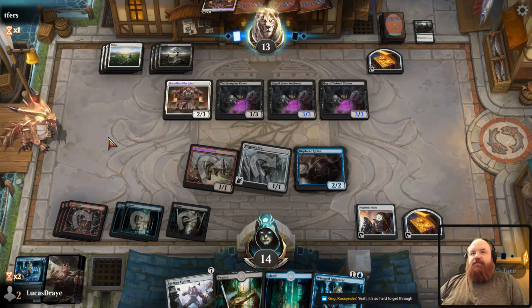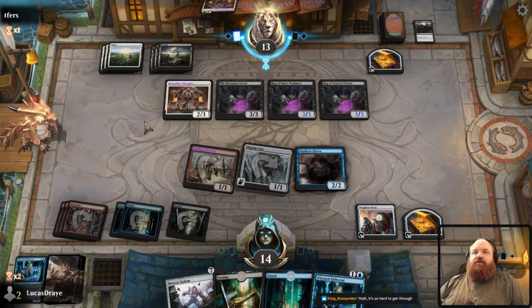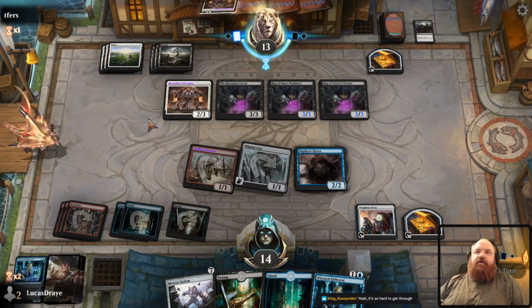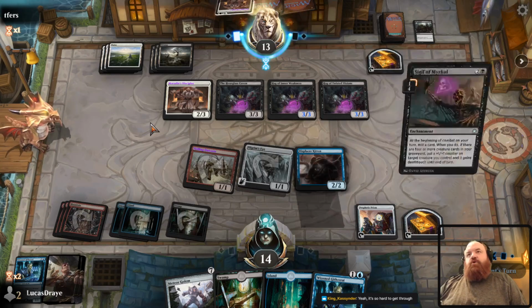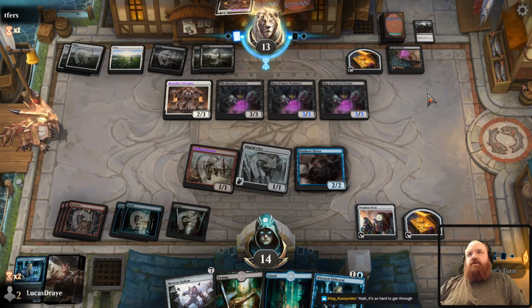Right now they have 11 damage, which drops us to 3. Yeah, we definitely probably shouldn't have made that attack. I don't know. I was hoping for the no block so we could get 2 extra damage in, or 3 extra damage in.